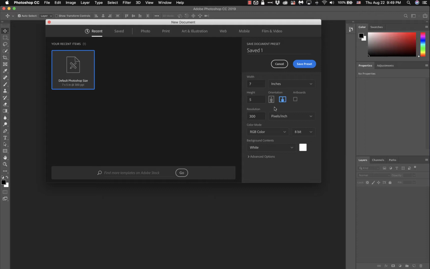So if you folks want to make your custom wallpapers for your cell phones, this would be a good opportunity to save a preset so that you don't have to keep entering the dimensions of your cell phone wallpaper every time you want to create a new wallpaper. You have a saved setting. So that's when a saved option becomes useful, when you want to use the same size document over and over again.